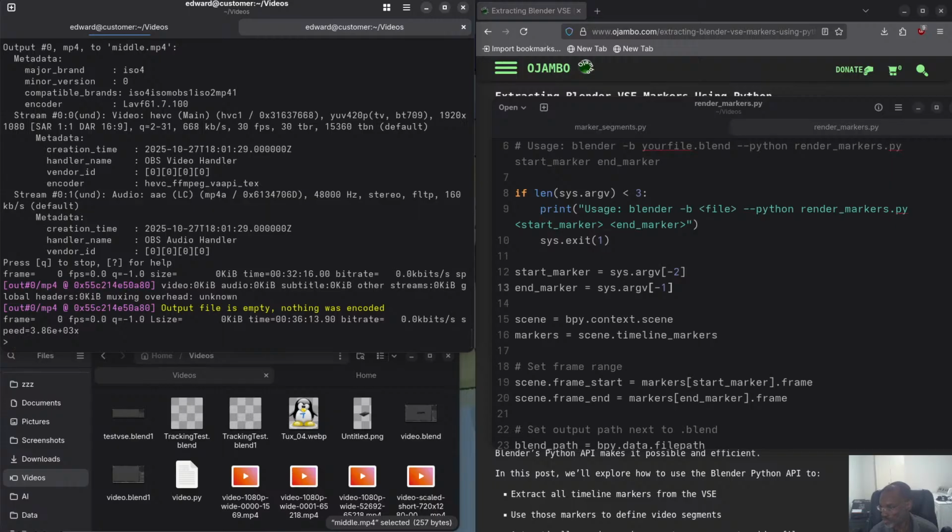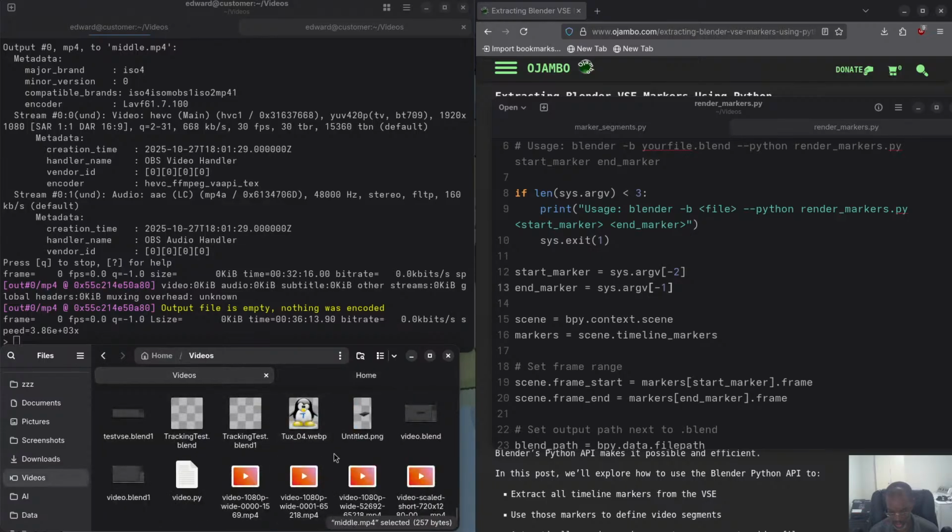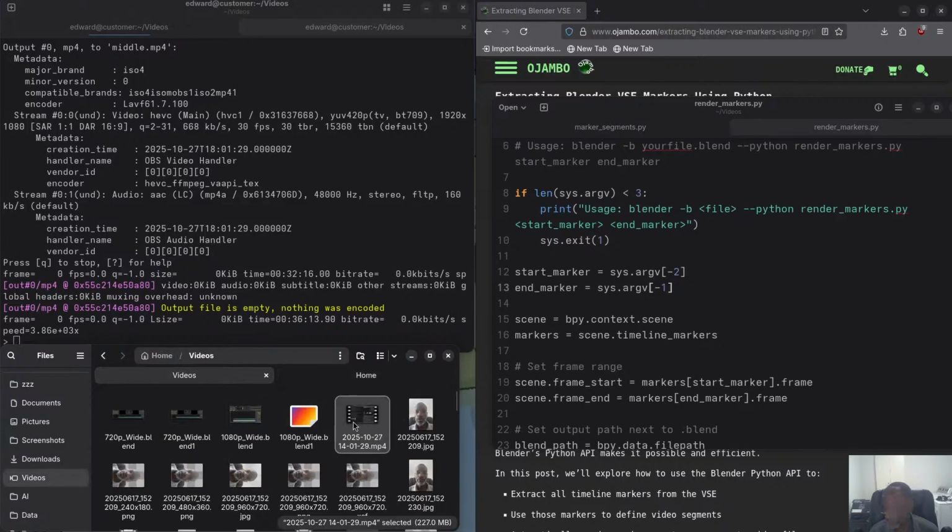Does that actually work? No, it still says output file is empty, nothing was encoded. Okay, give me a second. I'm going to rename this file. I'm going to copy it and paste it in here. Maybe it doesn't like the name. It could be something stupid like that. I'll call this one input.